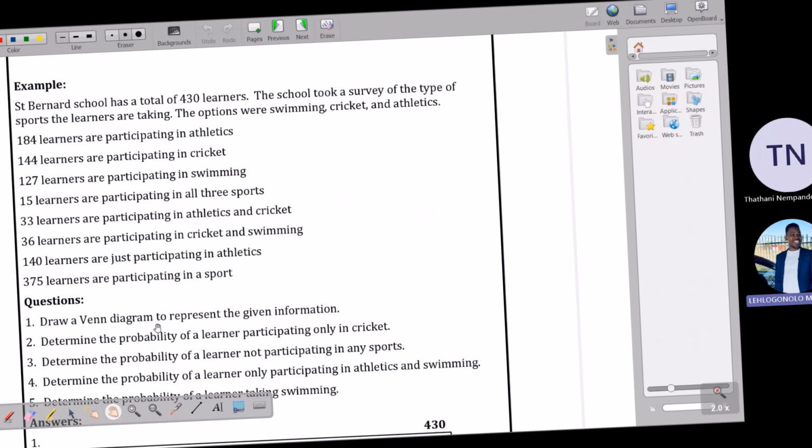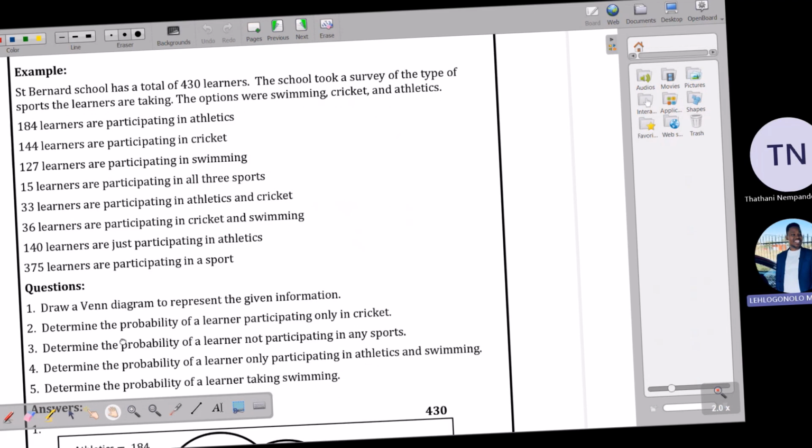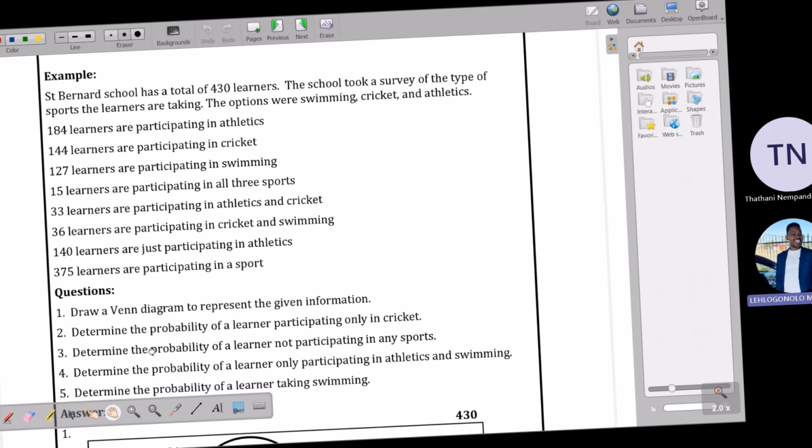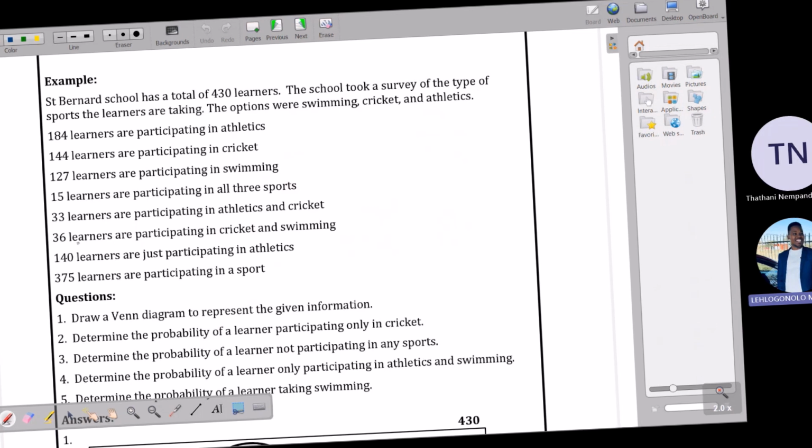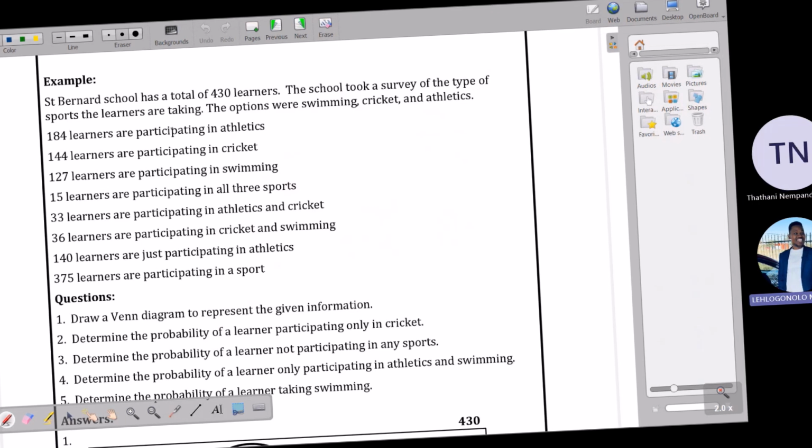Let's understand here. They will always give you the information, and the information they give you will never lead you astray, but you must understand how it comes. Okay, we will draw this one together so that we can understand, but the key now is to understand what it is here. Let's figure out. First thing we figure out is the total number of participants, or however many there are in total.